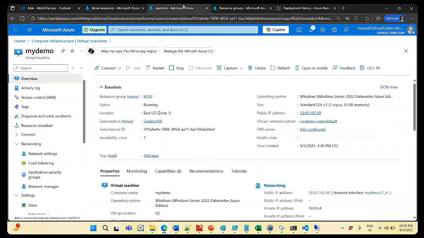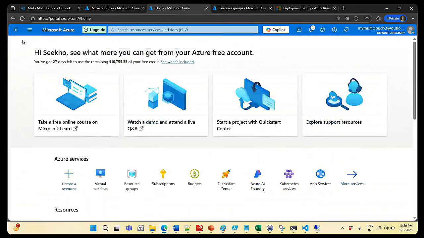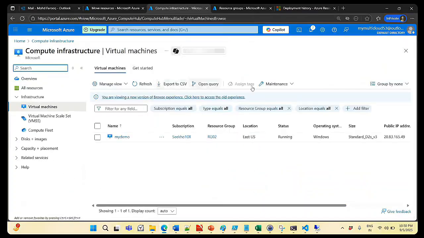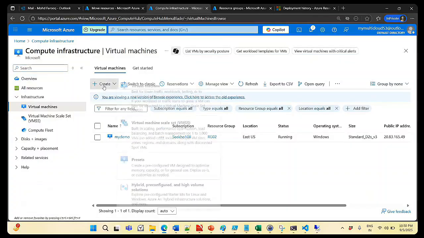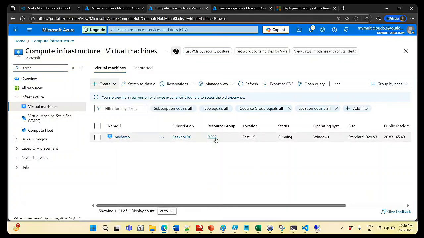Okay, it is taking some time to validate. So meanwhile, what we will do is create one more virtual machine in resource group 1. We already have one running, my demo.